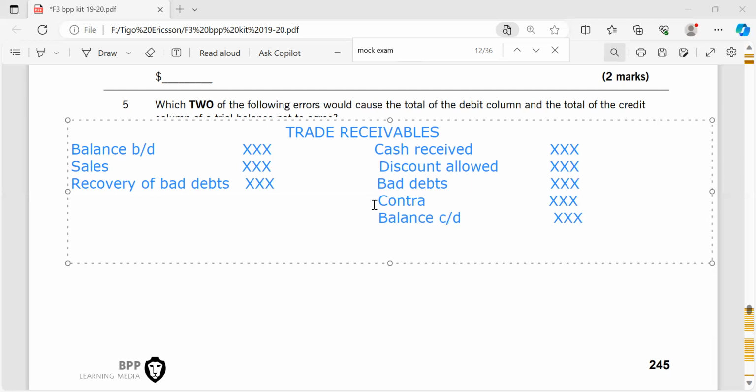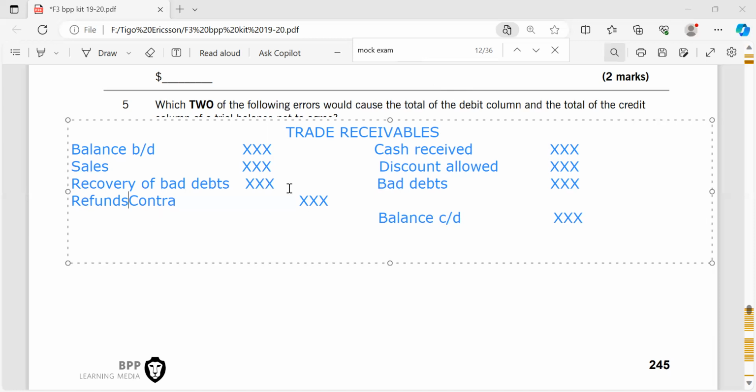But also there is something else called refund. I don't know if you have ever had something like that. You have the trade receivables, but we are speaking of the refund. The refund means that by trade receivable, you have to receive something from the customer. Maybe the customer only had to pay you $10,000, but mistakenly they paid you $12,000. If they mistakenly paid you $12,000 and you have the cash received, it means that the credit side would exceed the debit side. And even this balance c/d could be found on the debit side instead of the credit side, right?